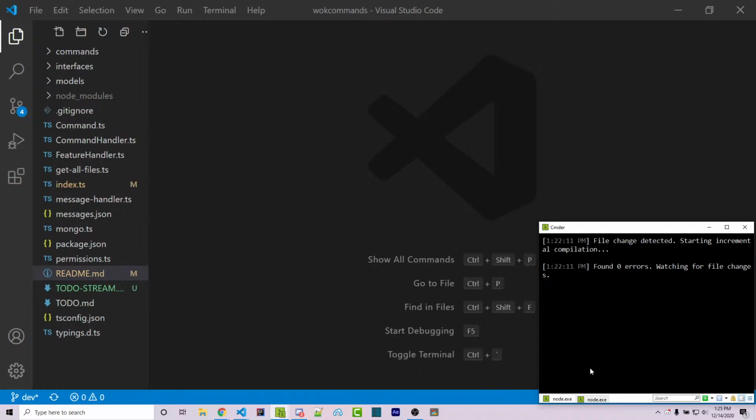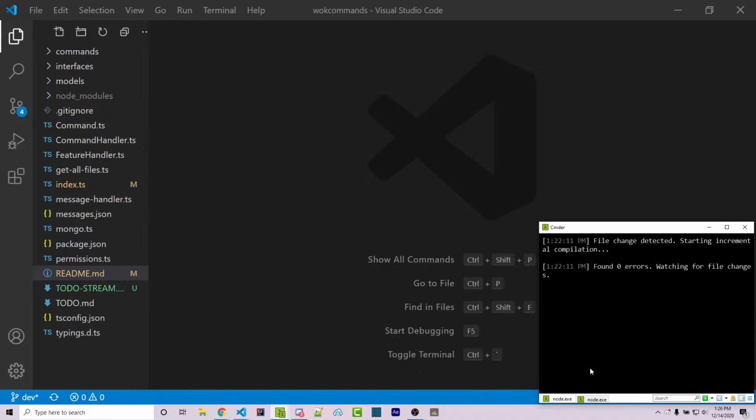Well, you need MongoDB to make the mute command. I have one that covers it in Redis and one that covers it in MongoDB. And the reason why I suggest a storage like that instead of just editing the role is that if a user leaves the Discord, they remove all their roles. So if they have the mute role, they leave and join back, they're no longer muted. So I highly suggest incorporating some type of storage like MongoDB or Redis, and I have tutorials on both of those on the channel in order to actually use the mute role, the mute command.